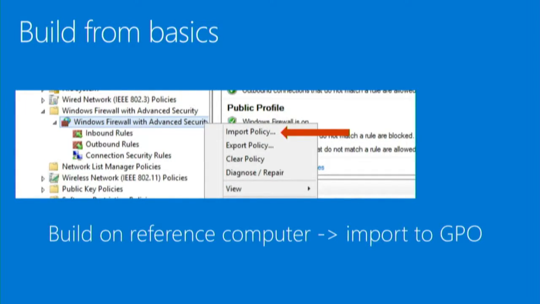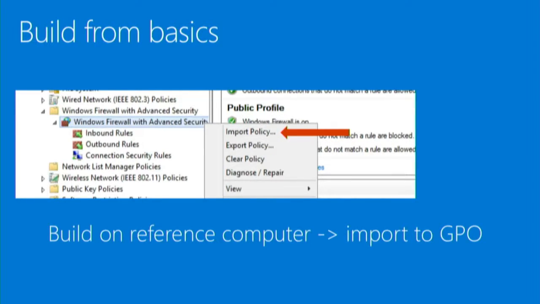So you can build a starter one for your default server template. It's got SCCM, remote control allowed, or whatever else you might need in there, and then import it, and then just add the SQL Server port, or just add the IIS port, something like that. So you don't have to reinvent the wheel every time you do this. You do not have to cut and paste 700 rules every time. So the WFW files are huge, because I don't think a lot of people know about them.